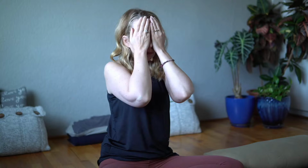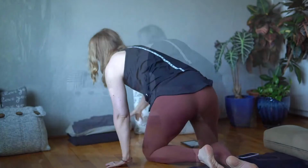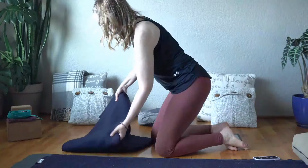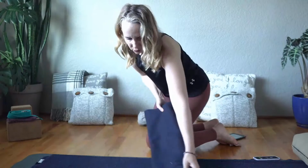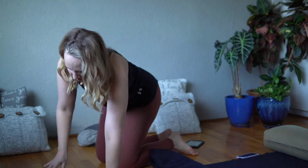You're going to place your bolster horizontal at the base of your mat for your feet. And then you're going to need to fold your blanket for underneath your belly. So take a blanket, and you can choose how thick you'd like to have it. You're going to make a narrow fold for underneath your belly. And then you'll want your eye pillow or a pillow for underneath your forehead so that you can place your forehead on the ground and still breathe through your nose.